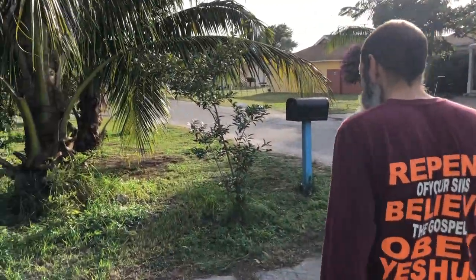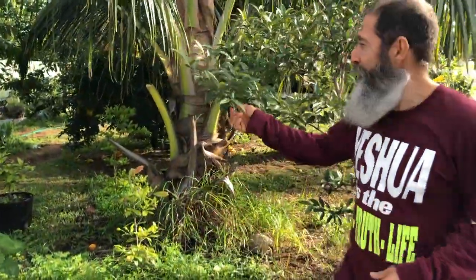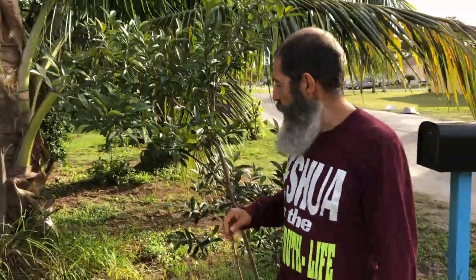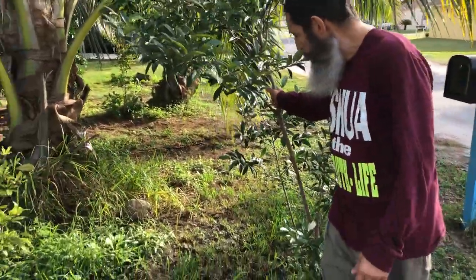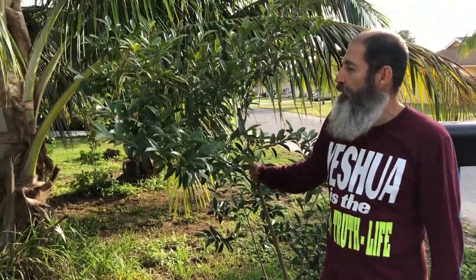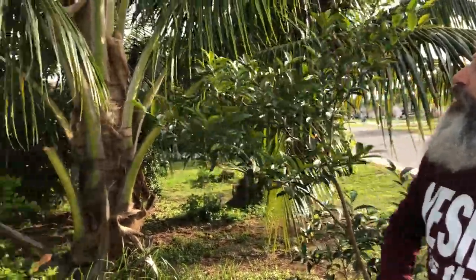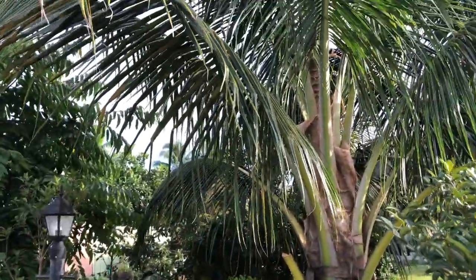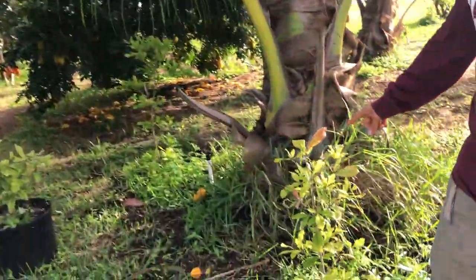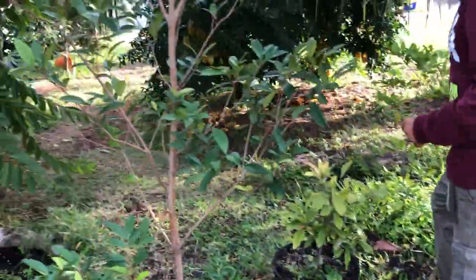Alrighty. So I have several of these trees that I put in the front because I'm not sure how it's going to be if people take fruit or not. But these are pitomba, a small fruit. Most people don't know what they are. I have three or four of them around. And right behind that, I have a giant coconut tree, as you can see there. That's nice. And I planted miracle fruit all throughout my yard. I love miracle fruit. There's another miracle fruit, another pitomba.